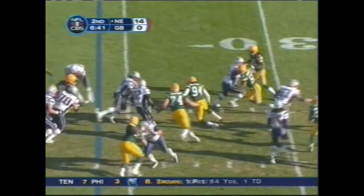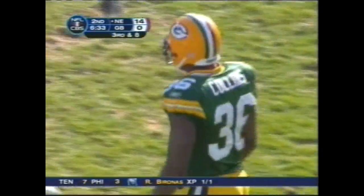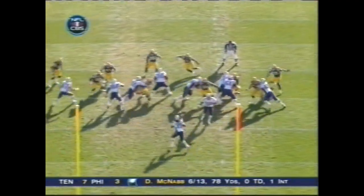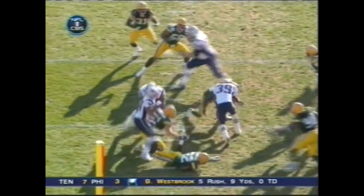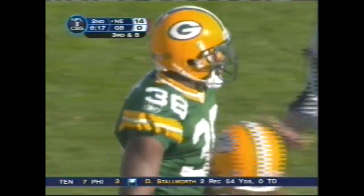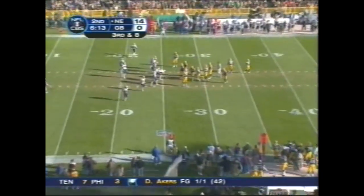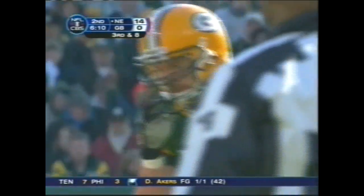This is Maroney. Oh, hit hard at the 25-yard line and just across the 25, but Nick Collins coming up from the safety position with first contact. Well, that's the kind of a hit you want your safety to deliver. Trying to run it right off right tackle and sitting right in the hole is Collins, who wins the leverage battle. He gets underneath Maroney. He got the pad level underneath Lawrence, lifted him, and made him come to a complete stop. You don't see that all the time. Last time the Patriots faced a 3rd and 8, they got an offsides call.